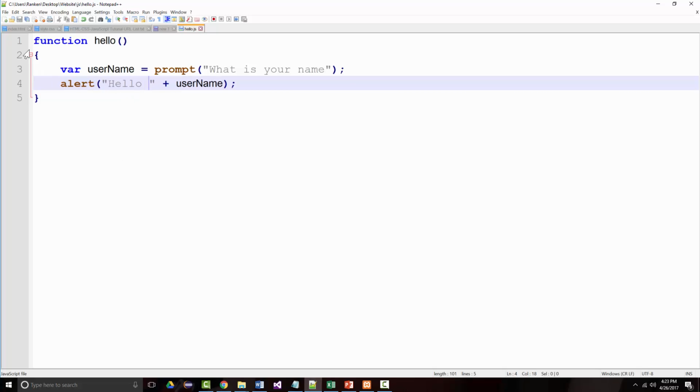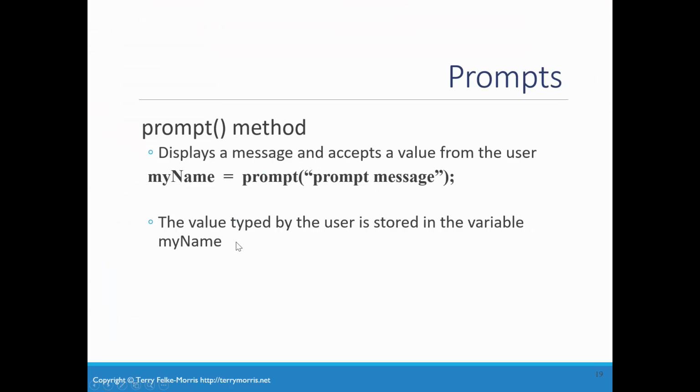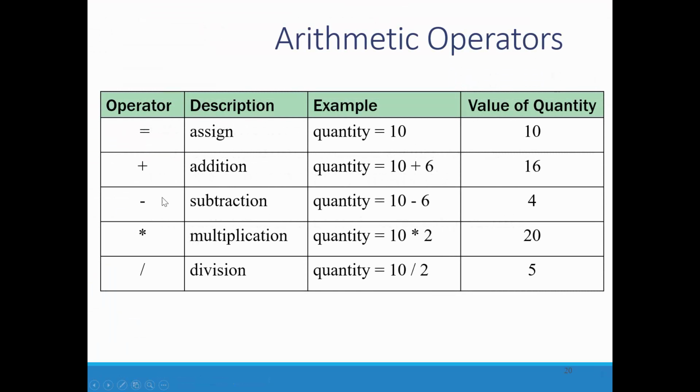So let's try to run the program again. Again, we will refresh the page. There's the prompt statement. What is your name? Jeffrey Paul Scott. Hello, Jeffrey Paul Scott. So I showed you the prompt, and I showed you an alert inside of the same routine. Not that that's unbelievable stuff, but I'm just getting you used to using some of the stuff that's in here.